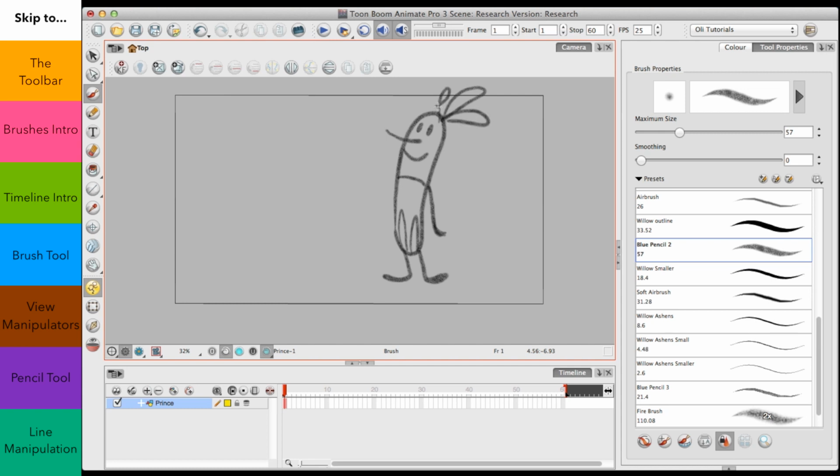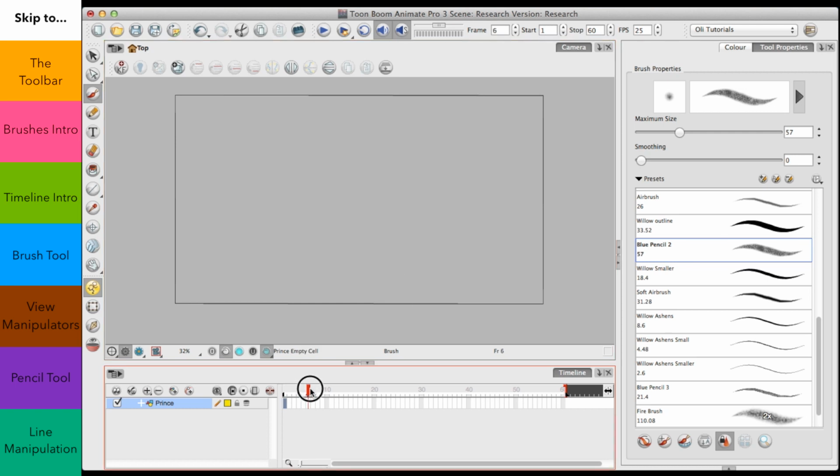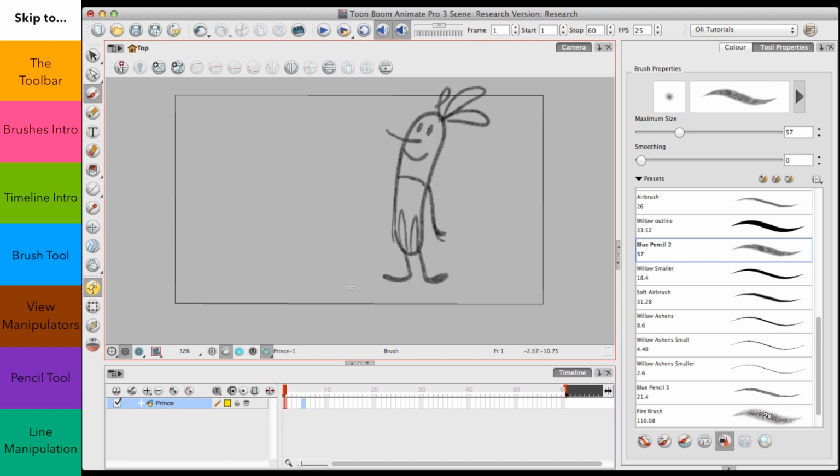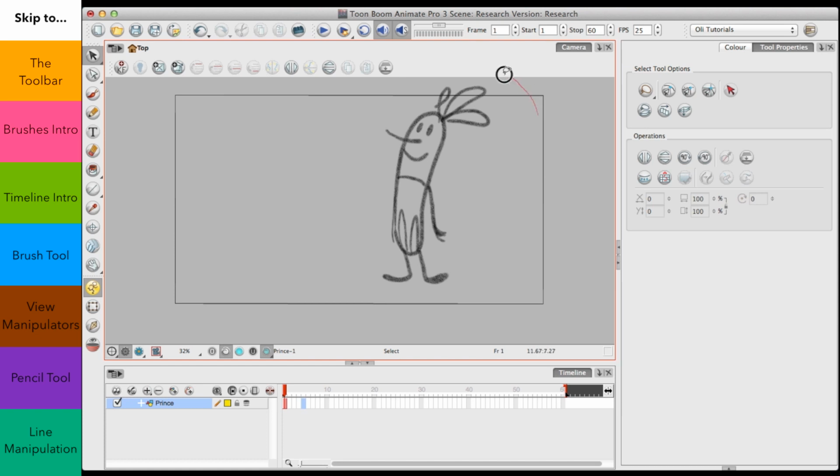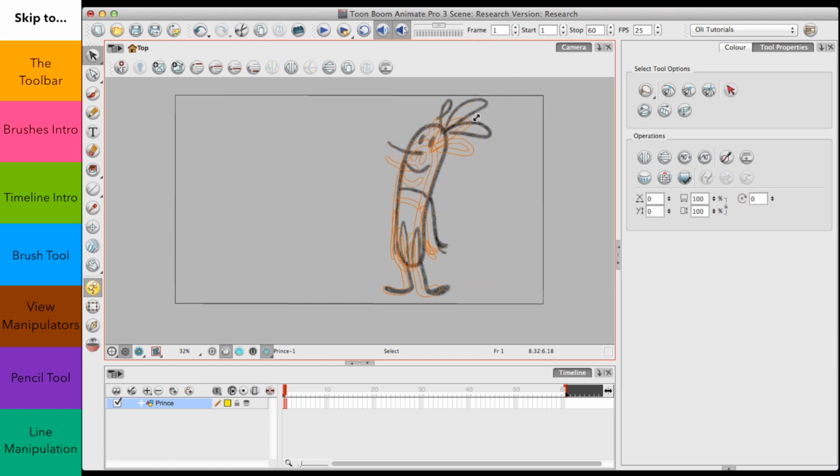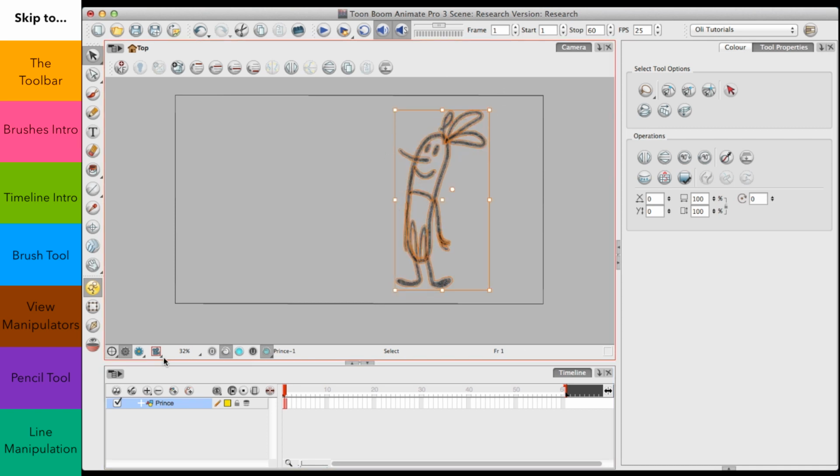And he's got a little plume of hair there, isn't he? Sweet. This is our little prince, right? And yes, you see, when I've not selected that, that's yellow there. Anyway, back to where we are now. This is our little prince, and if I just select him, draw a circle around him and just squash him about a bit so he fits on the stage here, then that's lovely.